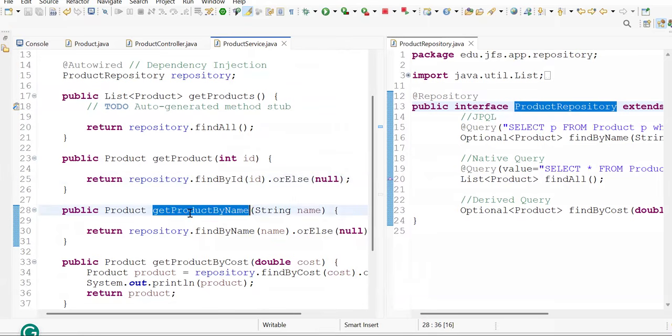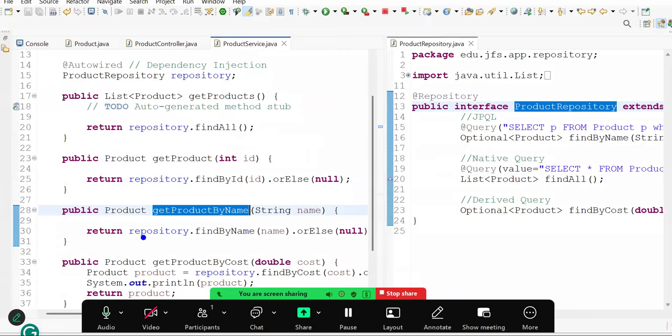For get product by name, we are just invoking the method repository dot find by name. Where is that method? It is here in line number 16. Inside the repository, there is a method find by name. We are just calling repository dot find by name by passing the parameter name. This value gets substituted here and the DB will take care of the rest of the work.